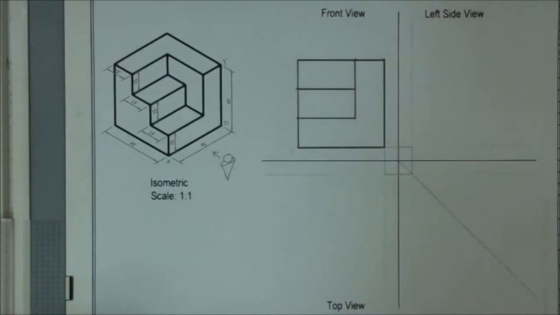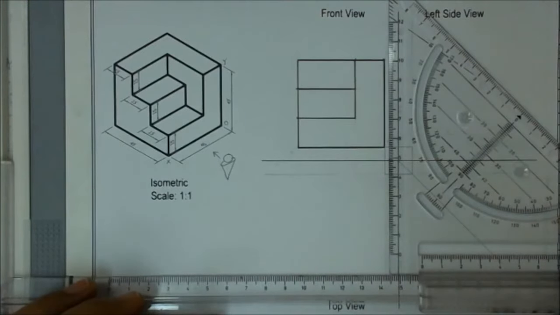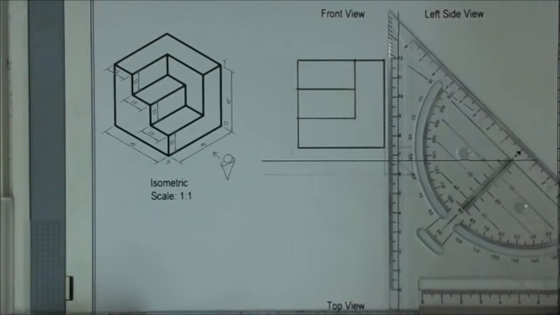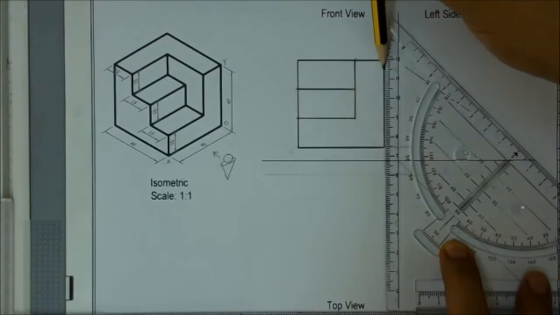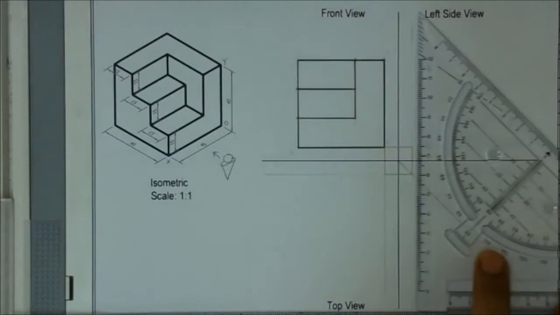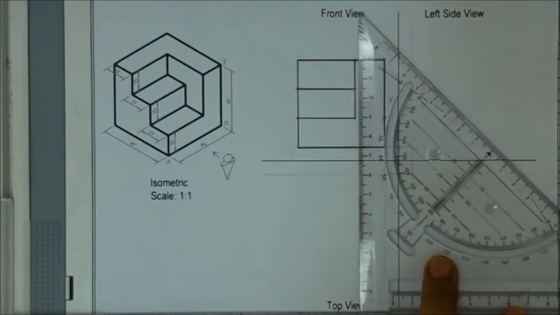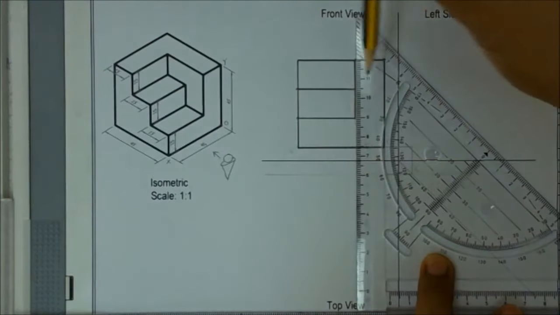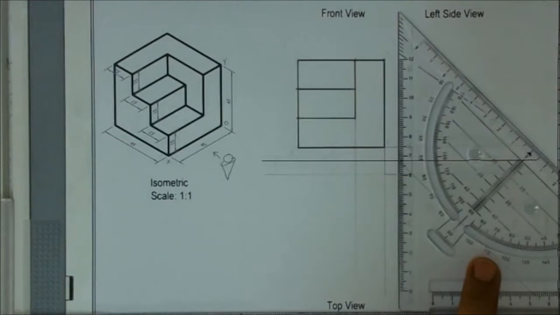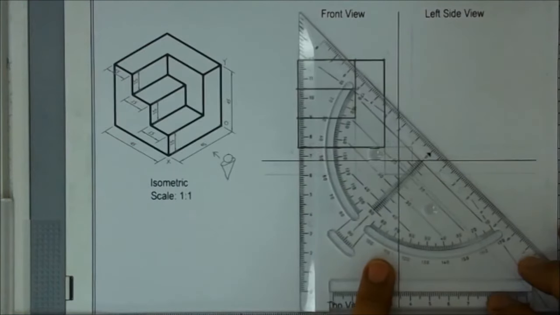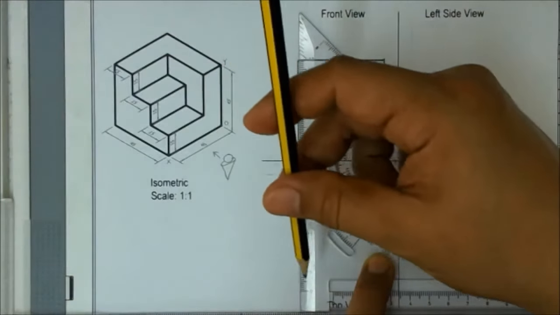And then with the help of our triangle, a 45-degree triangle, we will extend those lines from our front view going down to our top view. Again, vertical lines from our front view going down. And we have another one here, vertical lines going down.